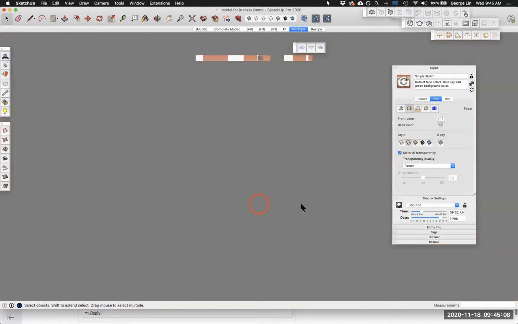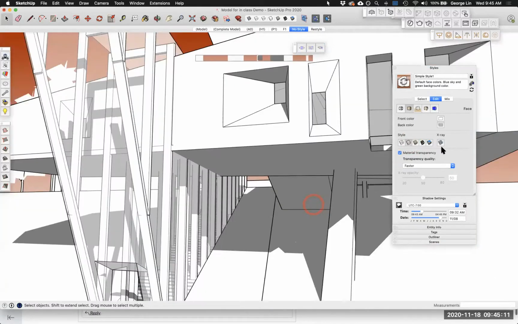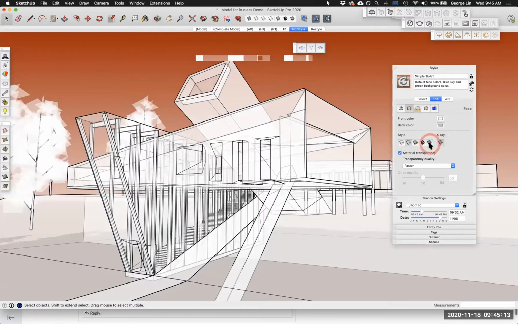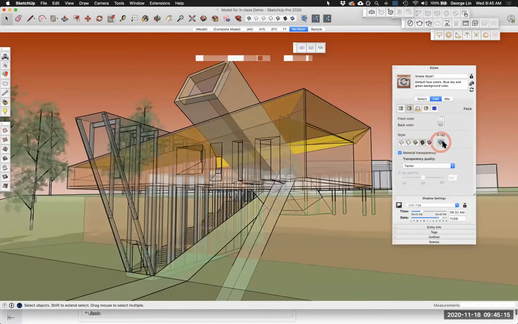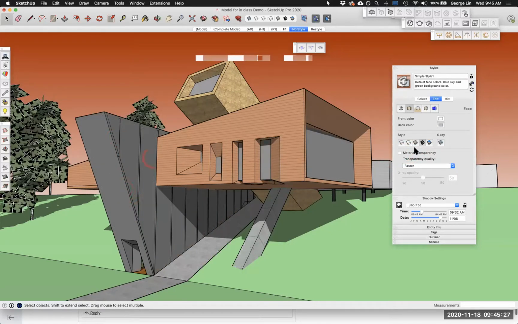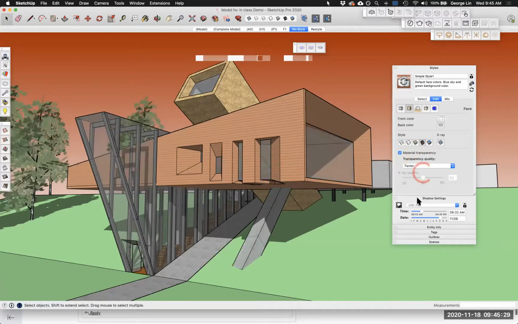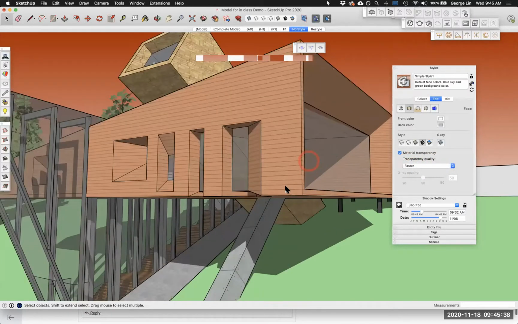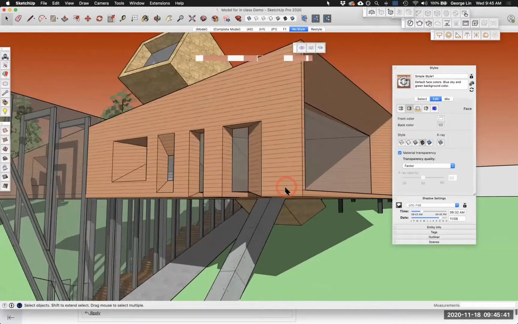So yeah, you have different styles that you can pick, right? But I wouldn't turn off X-ray and just use this one, texture. Okay, makes perfect sense. Material transparency, just leave it checked. Otherwise, your glass will just look solid. If you have a fast computer, you can go with nicer. Slower computer, you can go with faster. I'm going to go with faster just because of time for now.